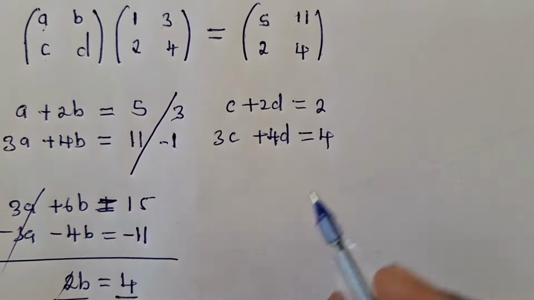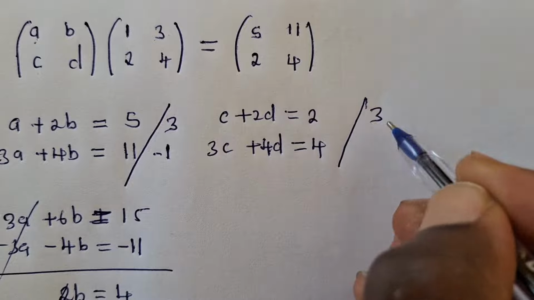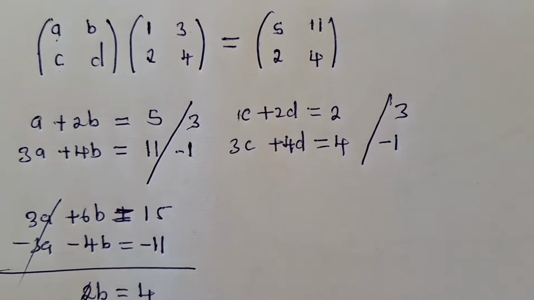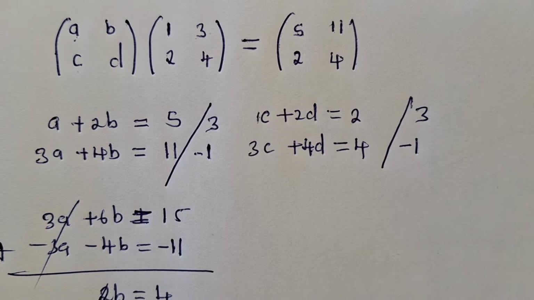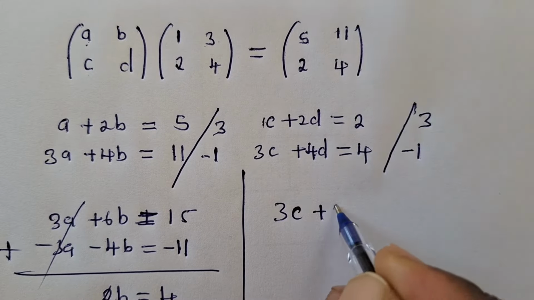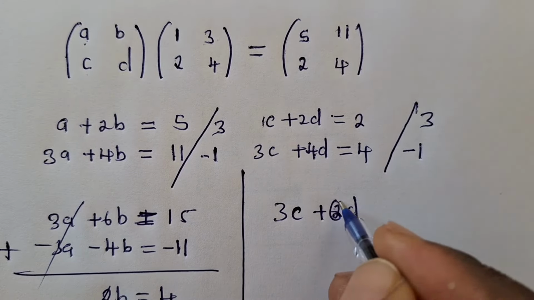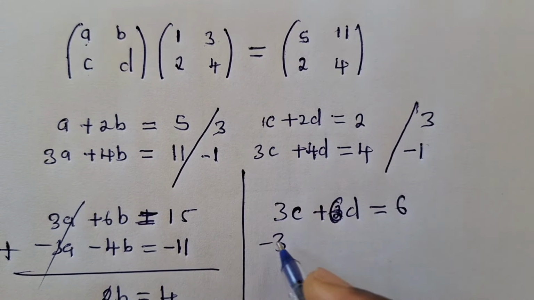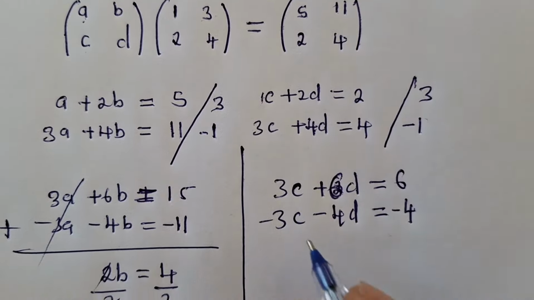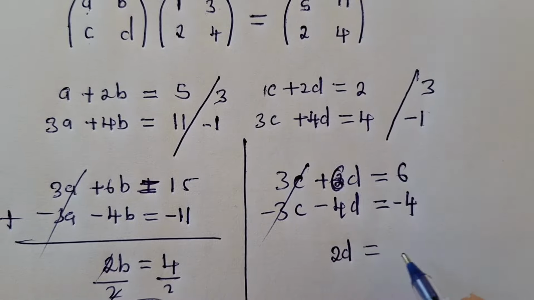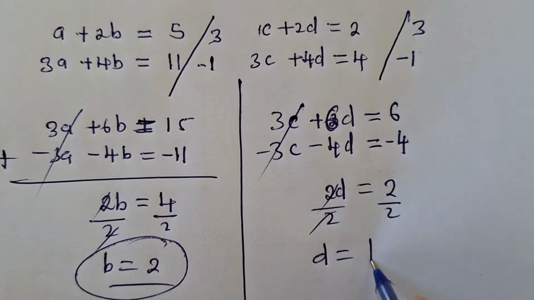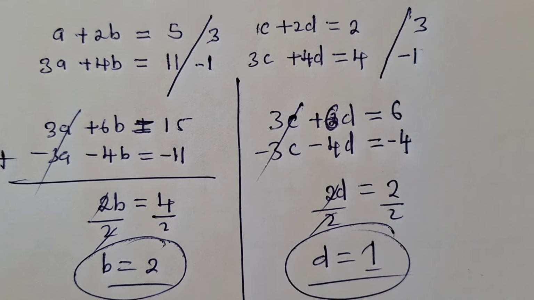I now go to C. The same. So here I'm going to put a 3, negative 1. So 3 is coming from here. Here I've gotten a 1. If you don't know how to solve simultaneous equations, check one of my videos on how to solve simultaneous equations. You'll see how it's done. So here it will be 3C plus 2D, actually 6D. Here it will be 6. Here it will be negative 3C minus 4D is equal to negative 4. So these two cancel. I'm getting 2D here, which is equal to 2. Divide by 2, this and this will go. D will be equal to 1. Okay? Found D to be equal to 1.